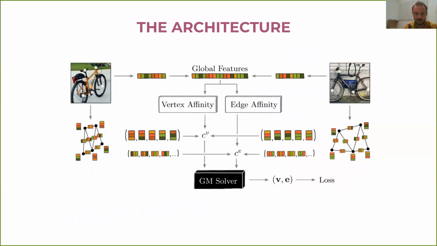The resulting architecture then combines all the visual, geometric, and global features into a graph matching instance. This instance is fed to this efficient solver, and the solution is compared to the ground truth, a loss is computed, and the whole architecture is trained end-to-end. The key point being the presence of the solver.